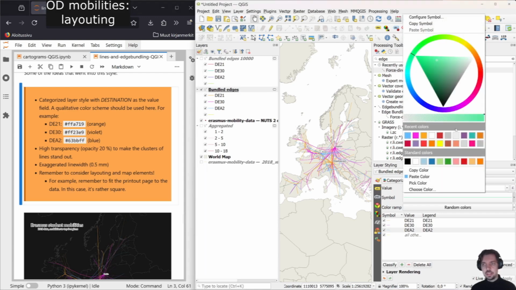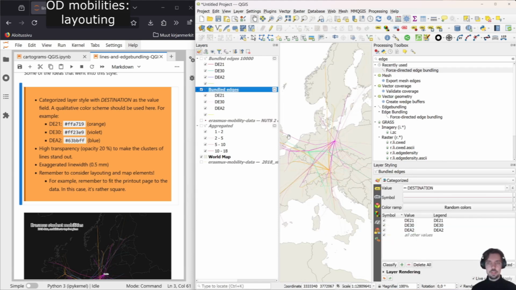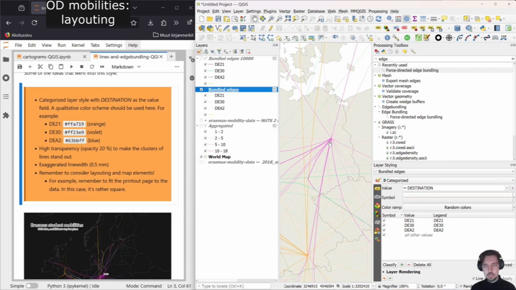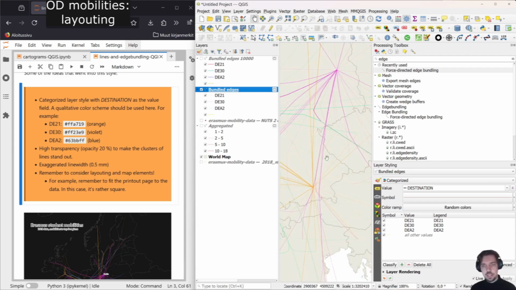Then we could make the opacity of all of these lines, or transparency really, high. So it's 20% opacity. So now we have added a transparency to these layers. And it's nice for visualizing this because then it highlights the places where those edges are overlapping with each other.